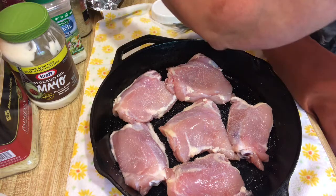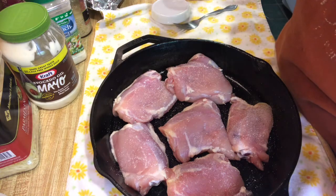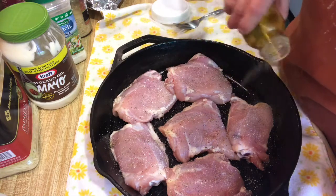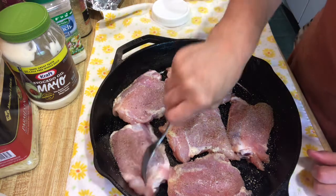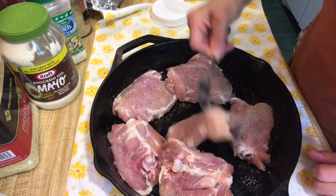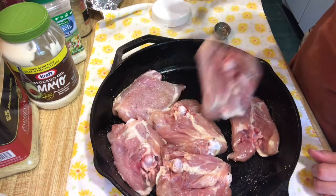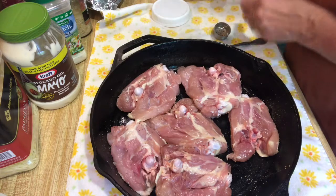I'll flip it back over. And then my pepper. Fresh ground pepper. And it's not real fine. I still got little chunks in there, which I like. Okay, let's turn it over. Then I'll turn it back over once I get this other side done. Just like that. I'm telling you, I love my cast iron skillet.